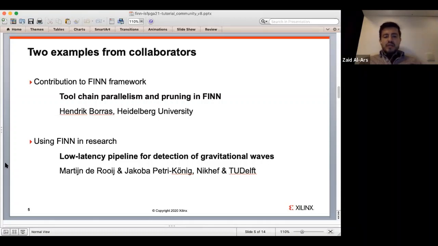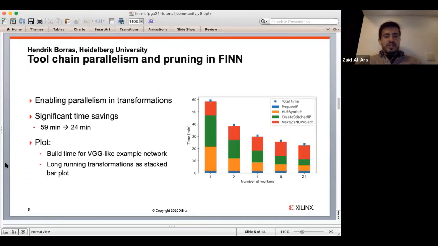And I would like to invite Jacoba Petri-Koenig and Martijn de Rooij from NICEF and TU Delft to tell us about an application that they have been using Finn to build, a low latency pipeline for detecting gravitational waves. First, we start with Hendrik to discuss his contributions to the framework.